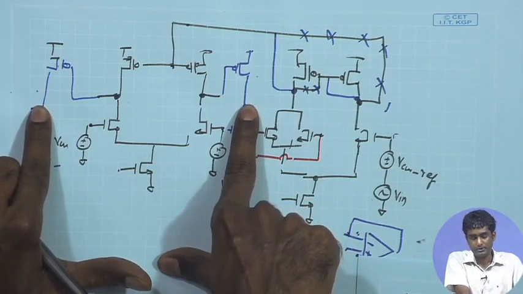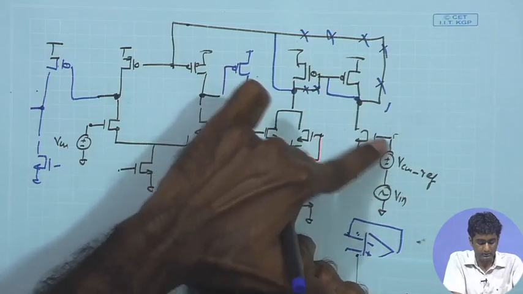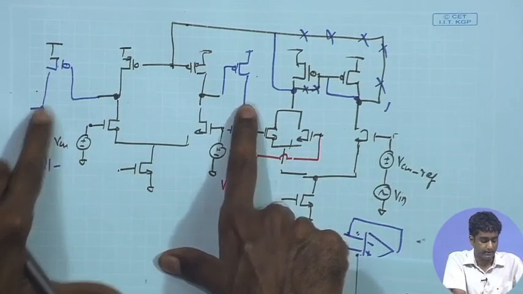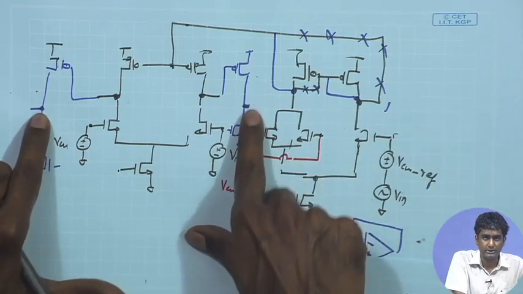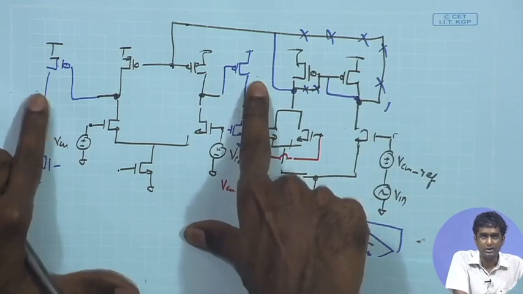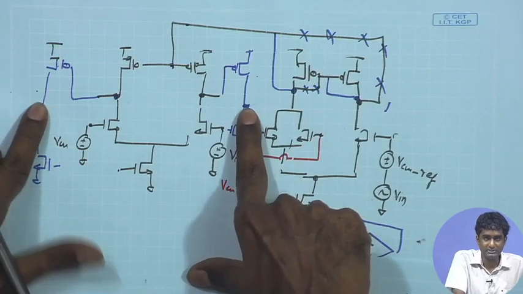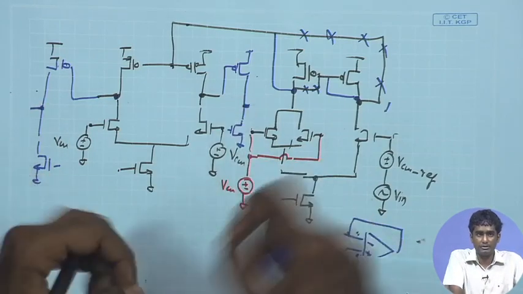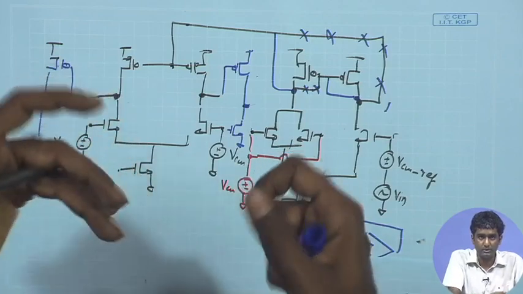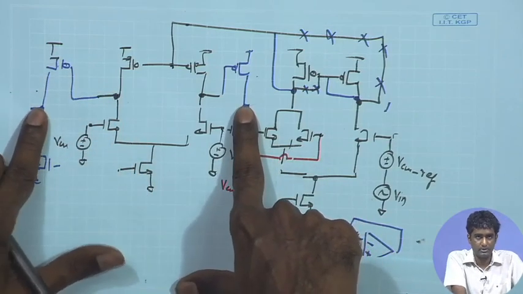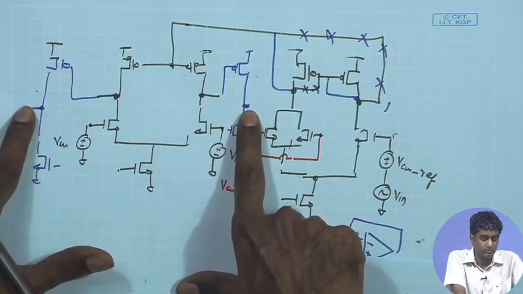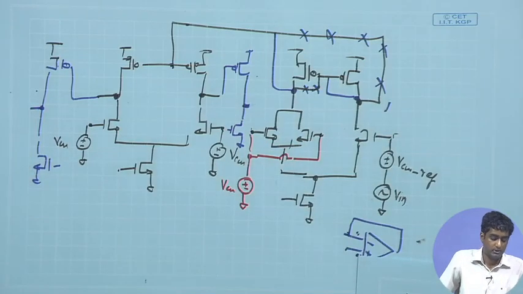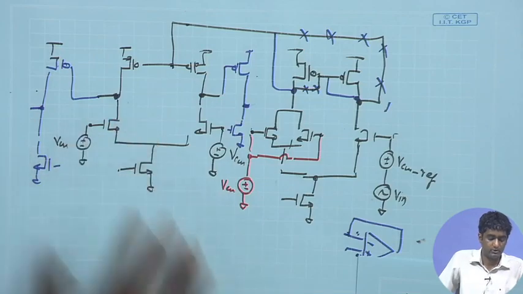Because remember, the gain from this input point to the final output is going to be pretty large, gm ro cube, and as a result a little bit of change over here can produce large changes in the output DC potential, and therefore just to ensure that the output DC potential is close to the VCM ref. It does not have to be very exactly close, 0.1 millivolt close, but at least within a few millivolts, so that you are getting accurate common mode, accurate open loop analysis.